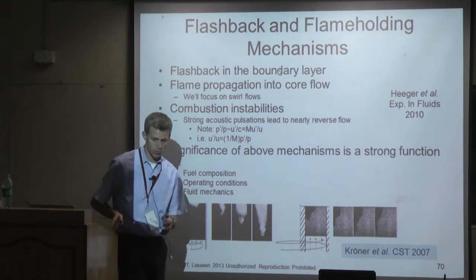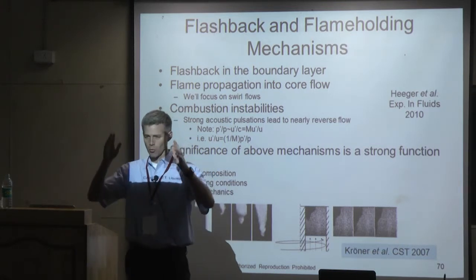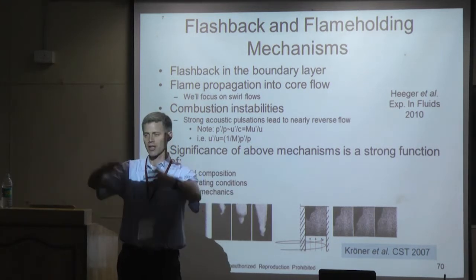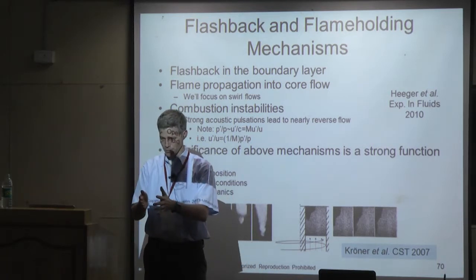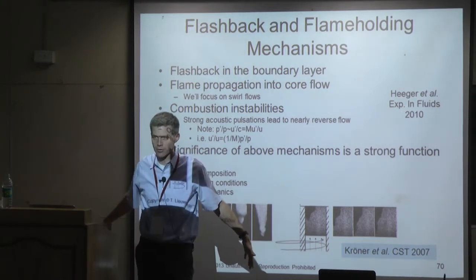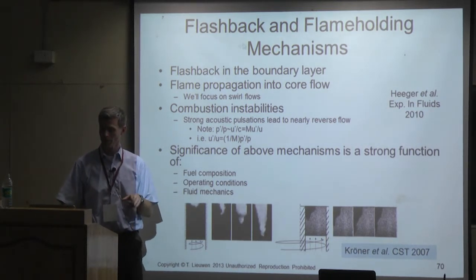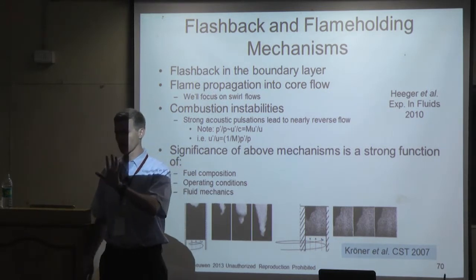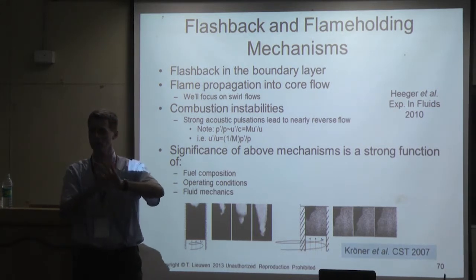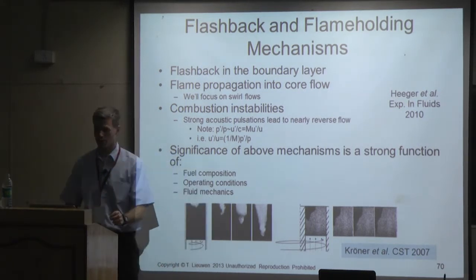The other way is if you could come up with some really nifty, cool device, maybe using plasmas and lasers or something, where you could make the water in front of you just part, like in the story of Moses in the Bible. If you could make the water in front of you magically slow down, and then obviously the continuity equation still has to hold, so it accelerates around you. But I'm not making that up. That's what flames do when you have high swirl flows. In fact, the flame can cause the flow in front of it to stagnate. And so the flame can actually propagate into a flow where the time average velocity is higher than the flame speed, which is this flashback mechanism in core flows. It's very, very interesting, and we'll talk about it.